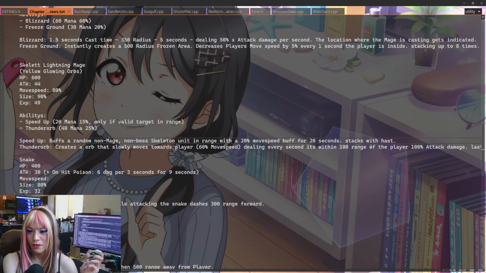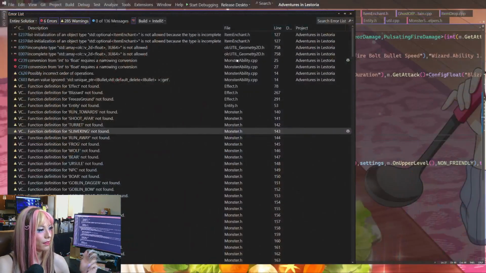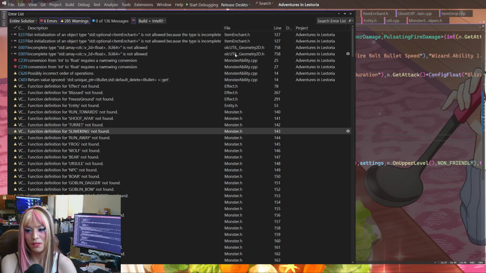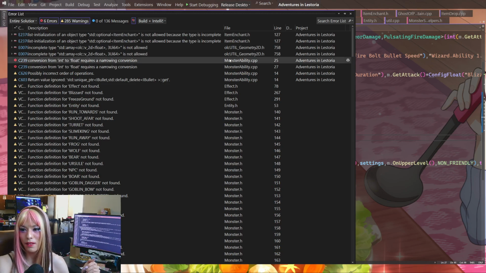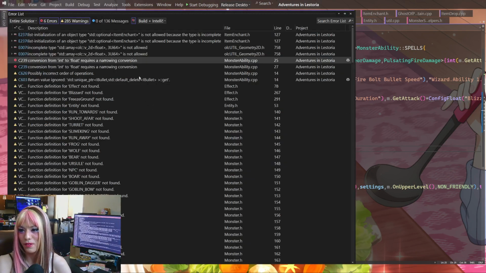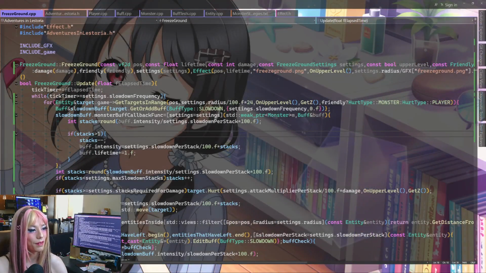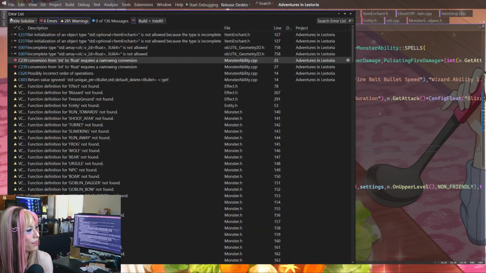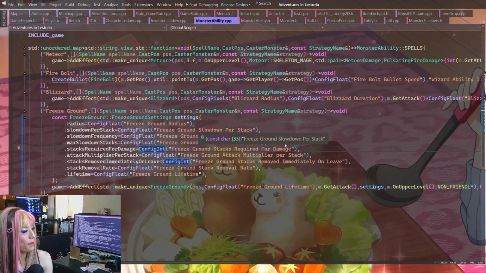By the way, haste was so fun to implement. We literally just tell each monster, hey, this amount of game frame time has passed, and we multiply that by the haste value. So their entire update loop just runs faster. I think that was a fascinating thing to write. That was actually kind of fun. I liked coming up with that one.